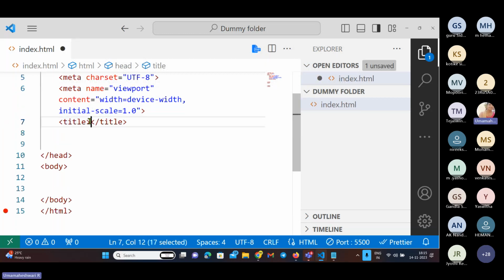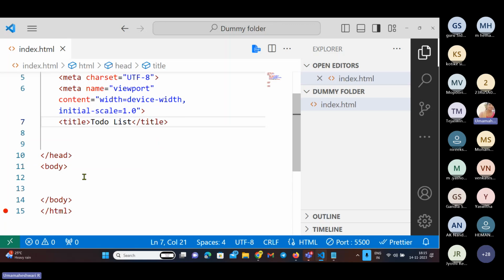So now the concept is going to be a to-do list. To-do list means we are going to add some tasks. This is the functionality which we are going to perform.